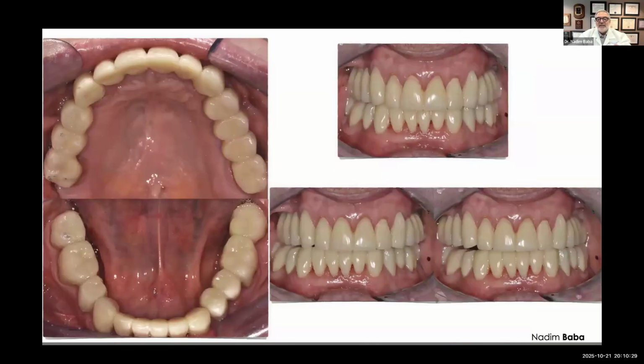Now, after I cleaned, I put the provisionals. This is my blueprint. He has to wear them for 2 weeks to check occlusion, phonetics, aesthetics, lip support. And again, the funniest part is I didn't give him a night guard, and he said, I'm not going home. I said, you are, because he's close by my office. So I said, look, in case you have any pain, I will make the night guard for free for you.